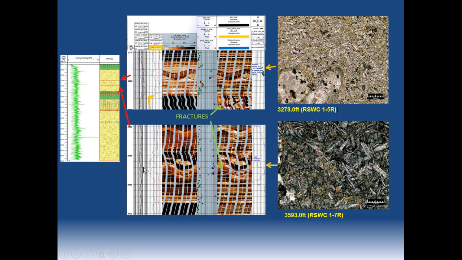But you can see these are at a relatively high angle. We were hoping that these were going to be sills, but the fact that they're at such a high angle, and the tadpoles out here are indicating the same, means that these are probably relatively high angle dikes. And of course, you can see the texture, these are definitely basalts. One way to recognize these on the log is that they also have low gamma. But petrographically, these are basalts.